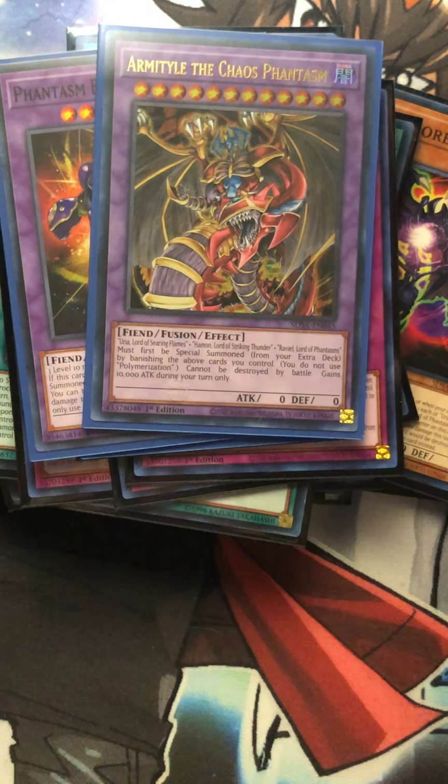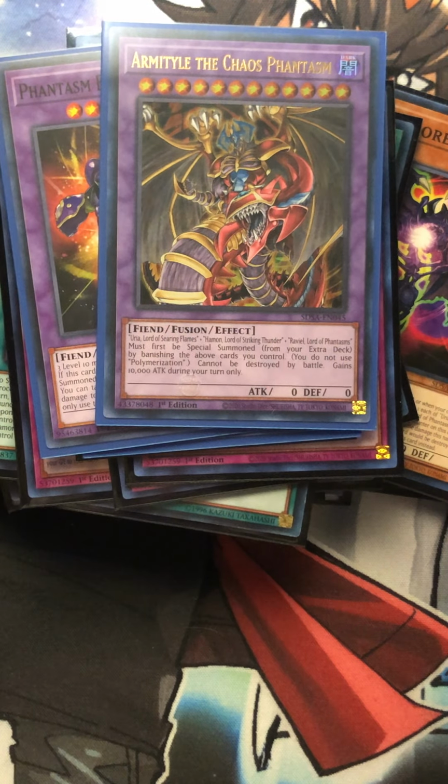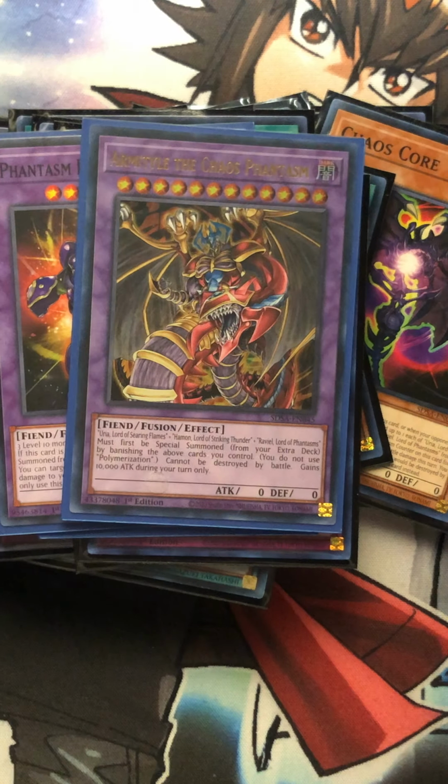So he requires the 3 Sacred Beasts, which you can summon through Dimension Fusion. And during your turn, he gains 10,000 attack points. So that's just a 10k beat stick right there. And thanks to you, if you use Fusion Destruction, the 0 attack points don't really matter here because you can just, you know, not take damage. Overall, I like this deck because you can summon big monsters super easily. I like the whole power thing it has.